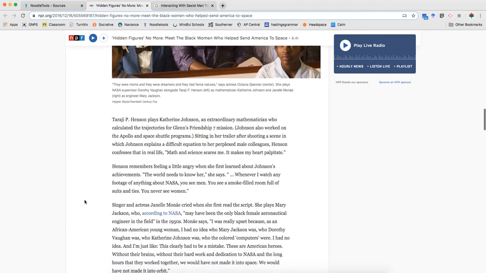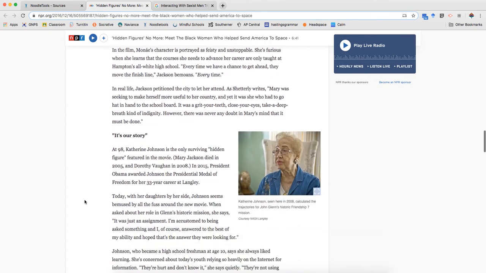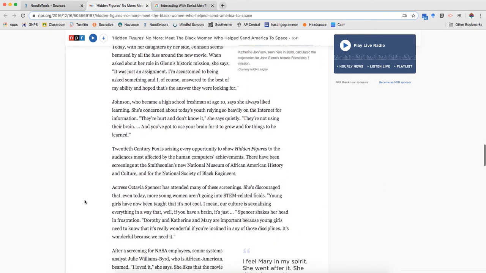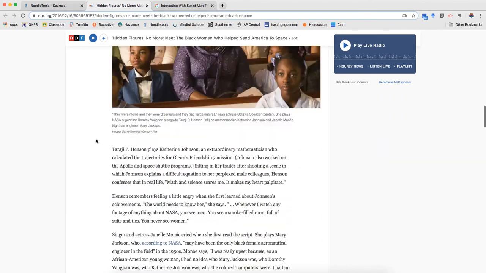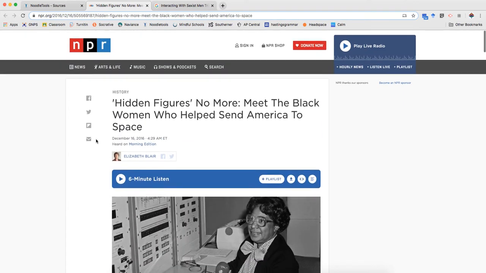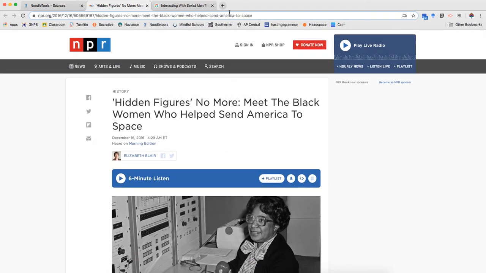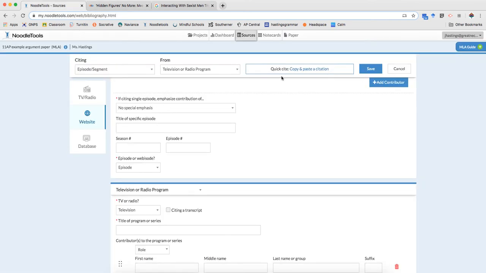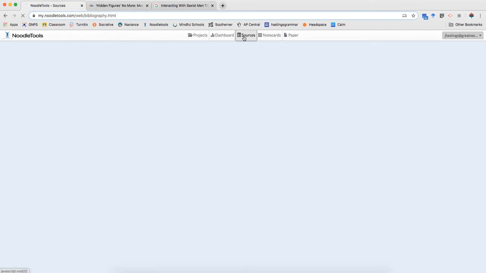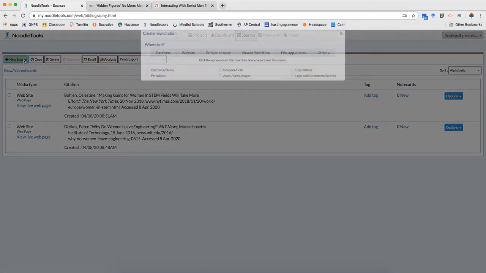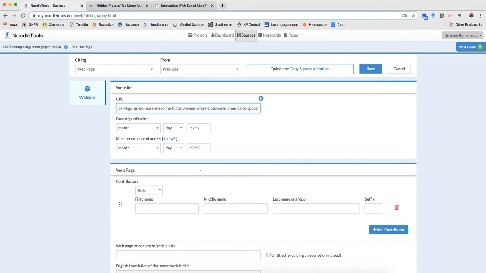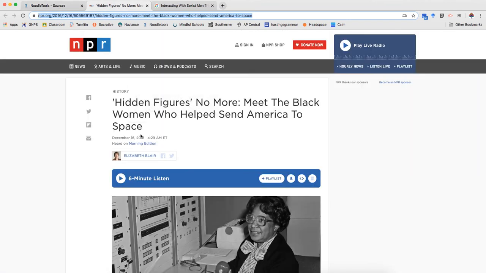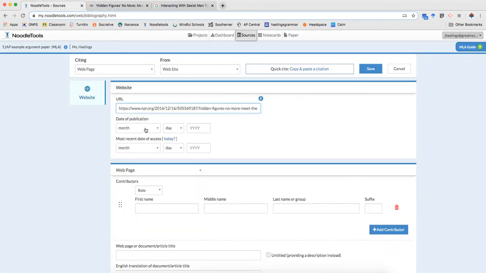I'm still going to call this a web page article because I don't have enough evidence here. I could listen to it and find out, but I don't have enough here that tells me that I'm specifically looking at a transcript. I could listen to it, but I'm just going to go with a website article. So again, copy. I'm going to go back to my sources. I'm going to start that one over. Website, web page, URL, date, December 16th.